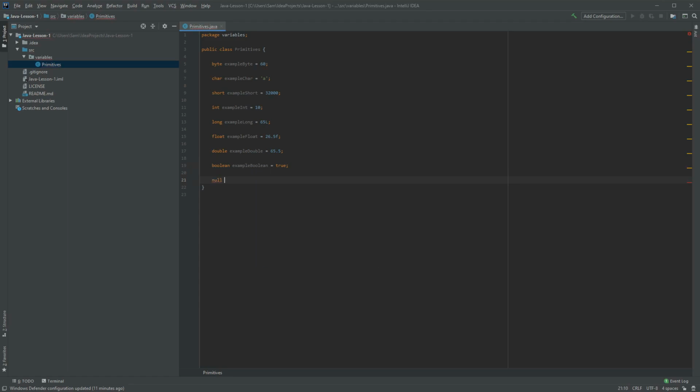Then they have null. Now, null is not exactly something we can declare. It's not necessarily a variable, but what we could do, for instance, is say, can we do Boolean test is equal to null? Actually, I can't remember. Can we do that? No. It's useful for objects. So for instance, if we do object test is equal to null. Essentially, it's similar to void. It's a Boolean primitive of sorts. You'll use it for when maybe you don't necessarily have a value for something at that given time. Usually objects, as we've just proved.